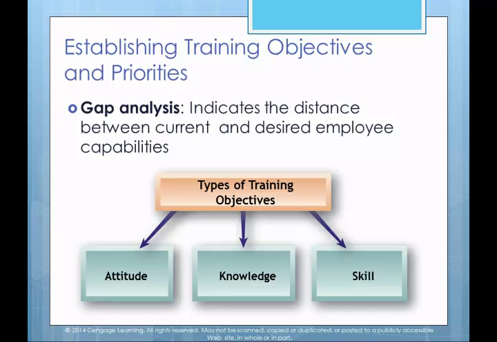Attitude: creating interest in and awareness of the importance of something. So you've got to make sure your employees really are interested, for example, sexual harassment training. Knowledge: imparting cognitive information and details to trainees, such as understanding how a new product works. Skills: developing behavioral changes in how jobs and various task requirements are performed, such as improving speed on an installation. So that's really the objectives and priorities of establishing a good training program.